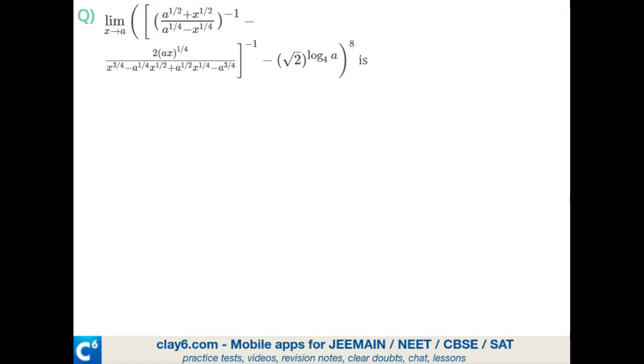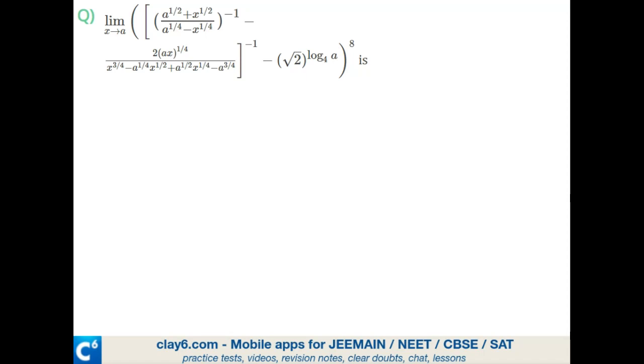And that's okay. The next thing you do is it's again power minus 1 and x tends to a. So 2ax power 1 by 4, you just substitute a, that goes to the denominator because of the power minus 1. Then a square becomes a power half. And whatever remains at the top doesn't matter, because a power half times a power 1 by 4 is a power 3 by 4, and a power 3 by 4 minus a power 3 by 4 becomes 0. The other thing also becomes exactly 0, so this whole left hand side, the first part with the minus 1 power, becomes 0.